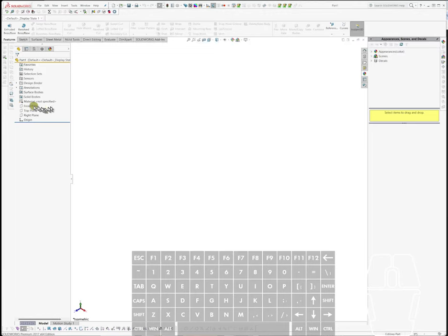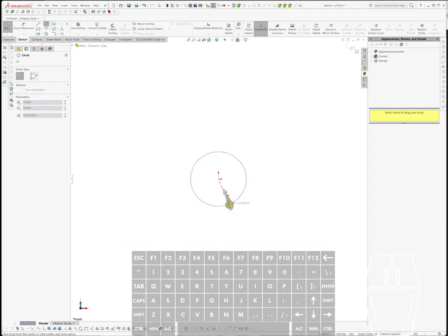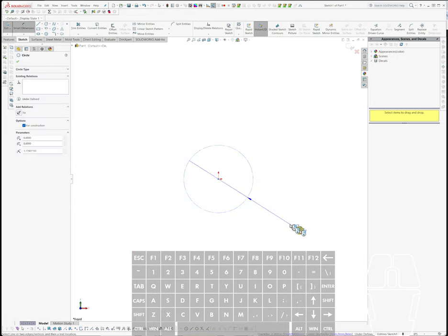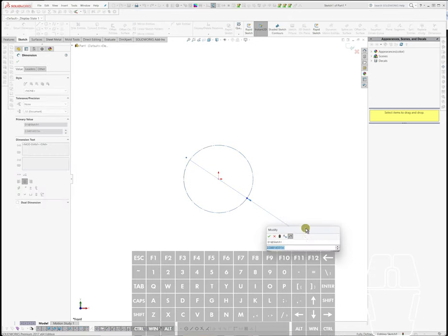So, start with a new document, go to the front plane. I thought I had renamed these planes, but anyway, not a big deal. So, the hole needs to be, this is just going to be a reference geometry. The hole needs to be, I think for a barbell, I just looked it up yesterday, I believe it said like 1.96 inches.